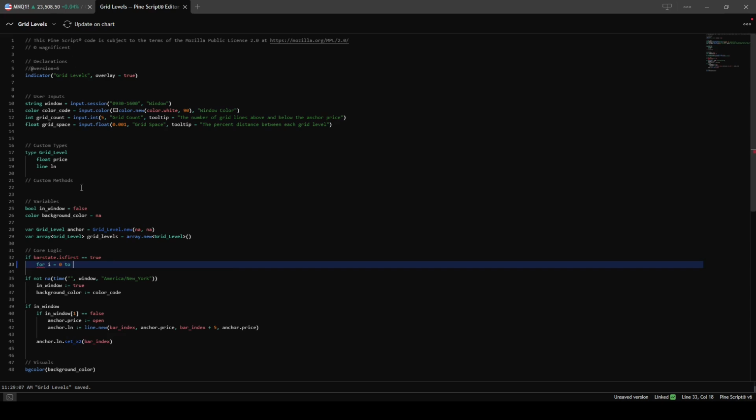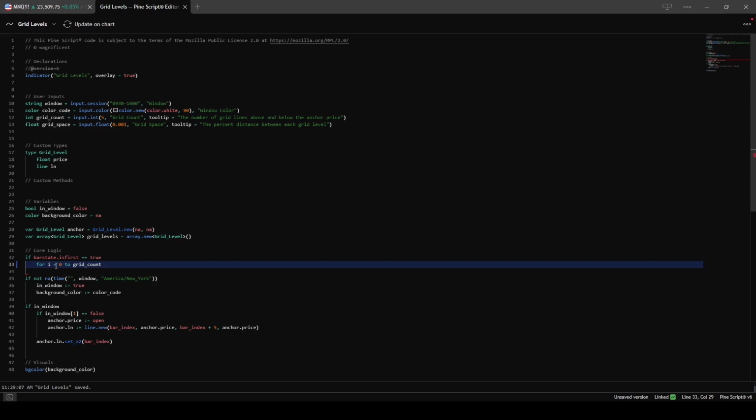And in this case, what is the number that we want it to run to? Well, for each time that we run through this code, we're going to be creating a grid level, and we want it to stop creating levels when we get to the grid count. So we're going to pass in the grid count variable. The one issue with doing it this particular way is that if you go from 0 to grid count, you're going to go from 0 to 5, which means actually you're going to have 6 different levels, which is not what the user wants. They want 5 levels.